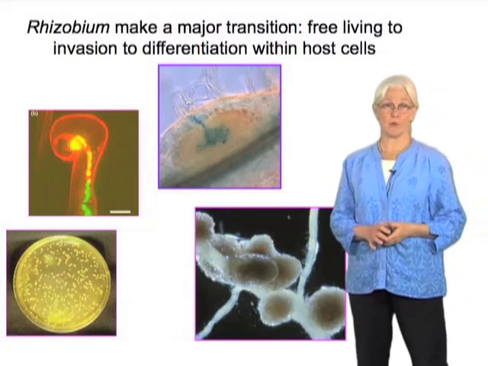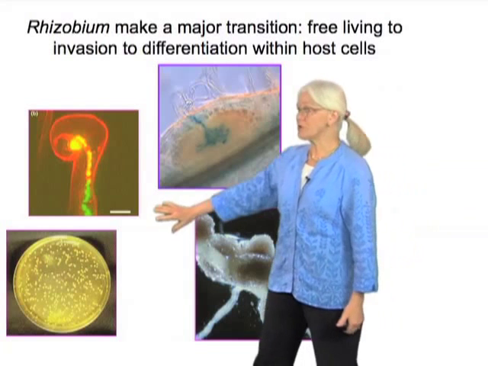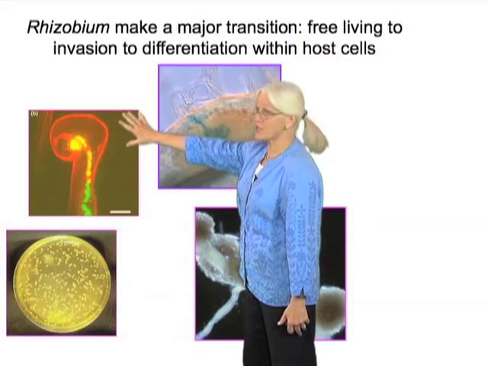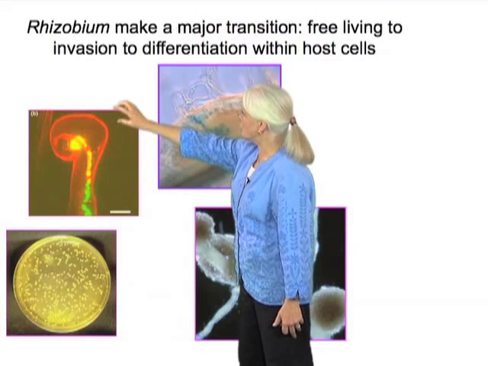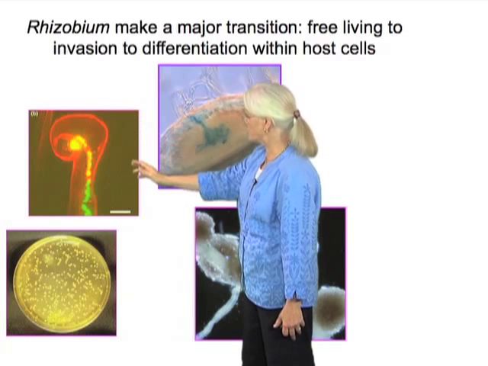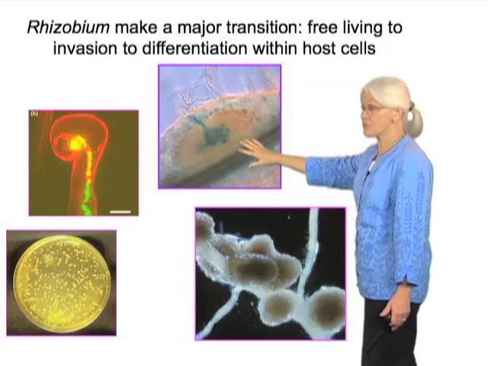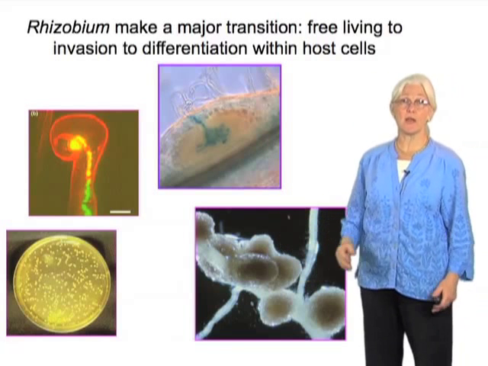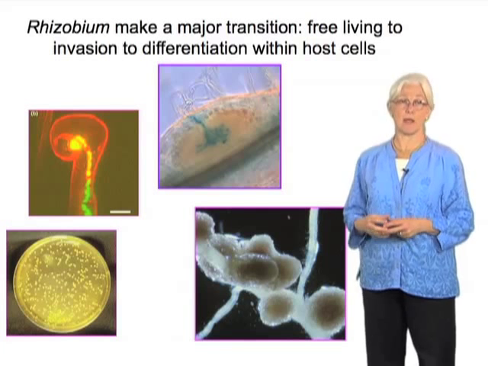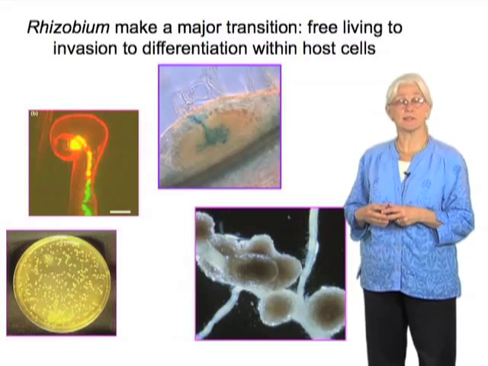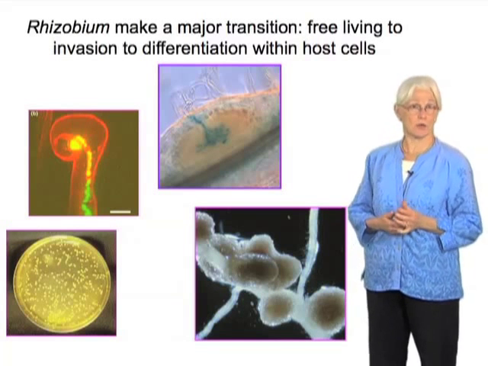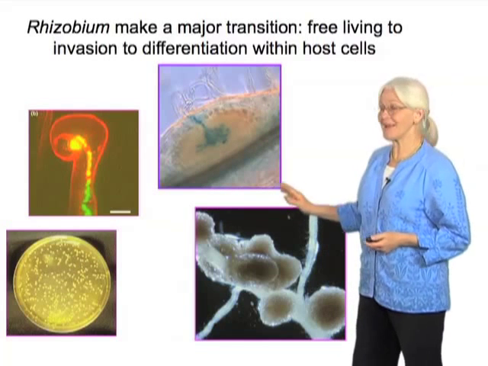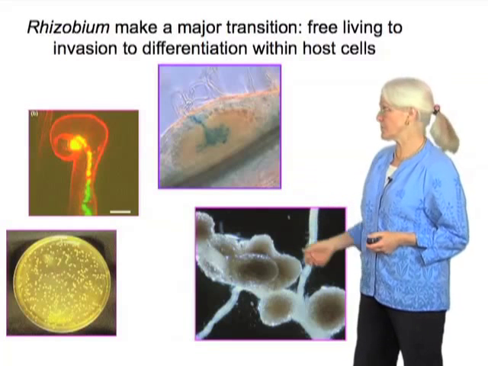Now, let's take the standpoint of the bacterium. It's making this huge transition from the free-living bacteria through invasion, in which the bacteria are able to form an infection thread and penetrate through individual cells, and then into multiple layers of the root, and finally nitrogen fixation, where the bacteria have become endosymbionts inside the cytoplasm of a plant cell, and they persist there in a differentiated form, almost like an organelle. All of these changes are accompanied by carefully regulated changes in gene expression.